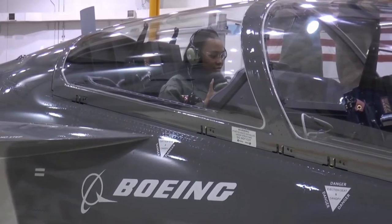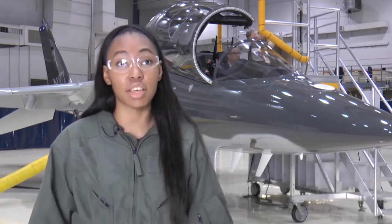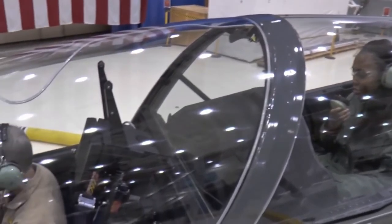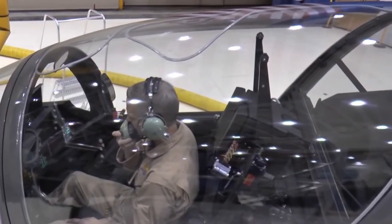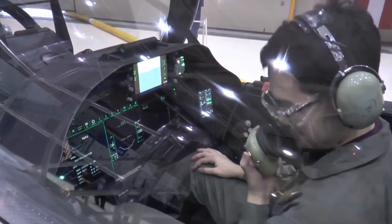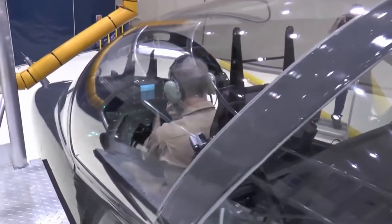I was really impressed with how you could see the person in front of you and how their screen could be on your screen and you could see what they're clicking. If you're the instructor, you can see if they click something wrong or if they click the right button. We have stadium seating — typically the instructor sits in the back, and we step that up so it's a great view. If the instructor needs to demonstrate some technique to the student, the instructor can also easily monitor the student.